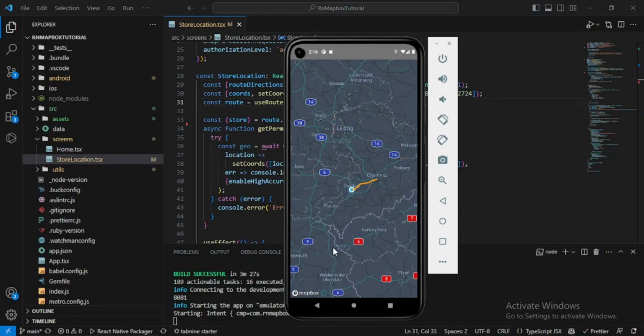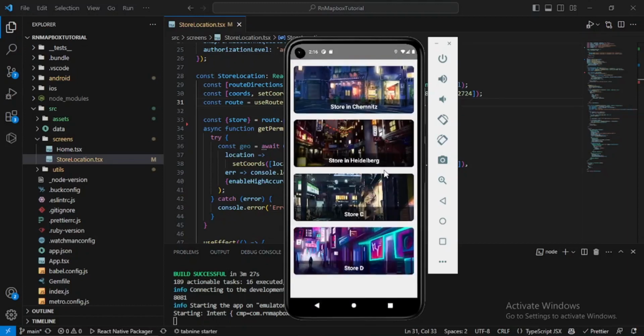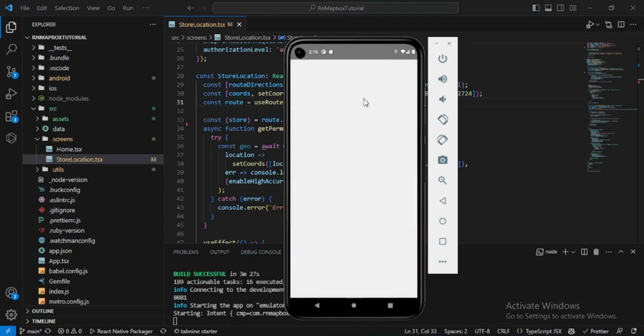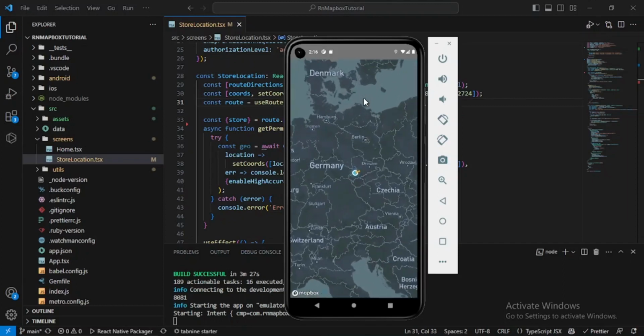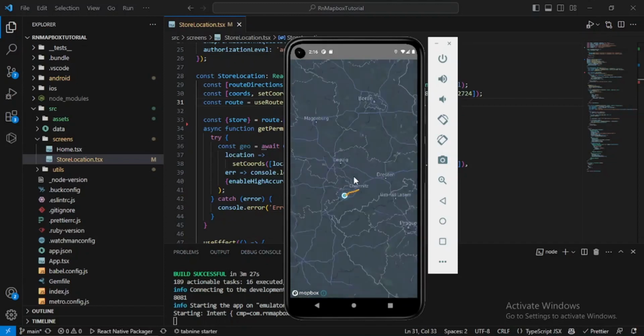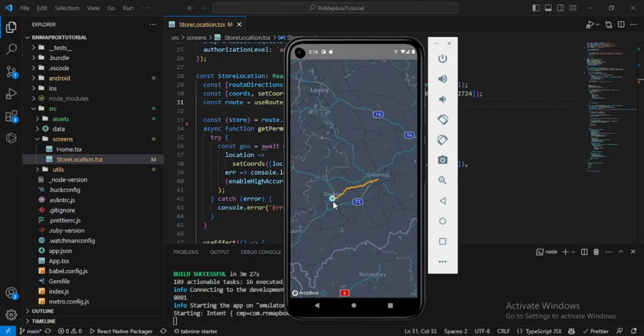So we saw in the previous video how we managed to create this route. We had this stores list and each store has its own coordinates. For example, if we choose the store in Chemnitz, we will get the latitude and longitude, and with those coordinates we can determine the path from the user's point.